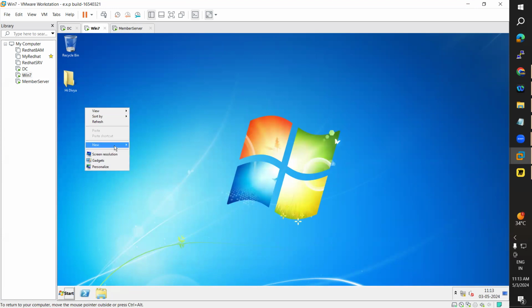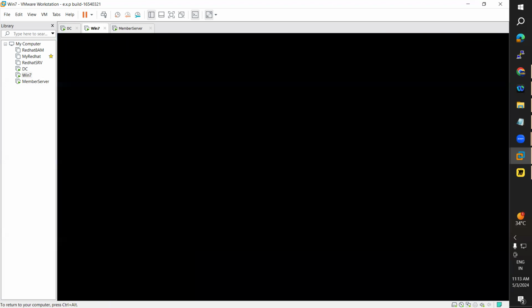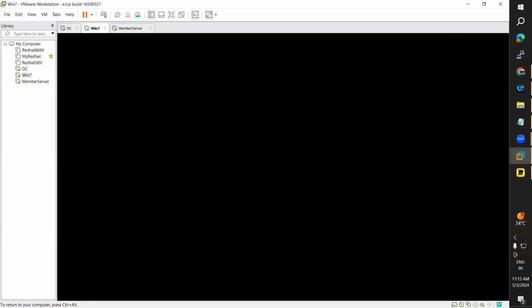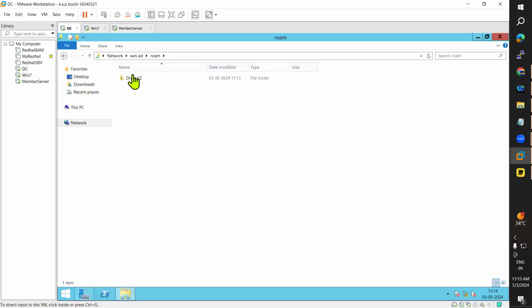Let me create a file here. This is Win 7 machine. Okay. Let me log off. Whatever changes I made here will be uploaded to the server. You refresh it.